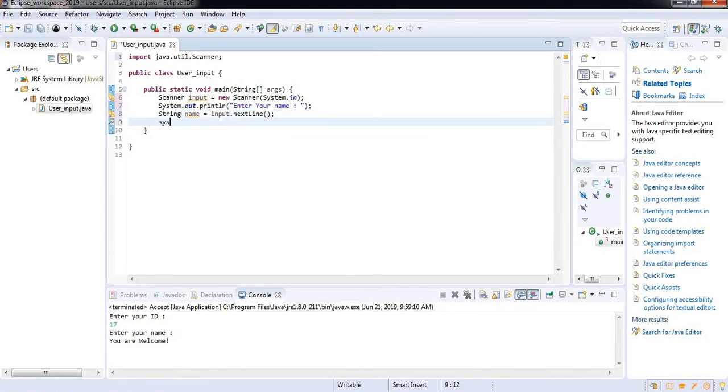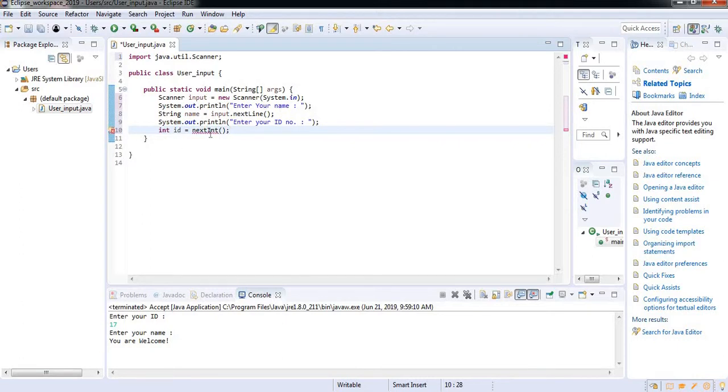Similarly, let's display another message. It will say enter your, let's give it like ID number. I don't know what that is, but it is some kind of number. So for some kind of number, it is of integer data type, and we will give it the name ID equals input.nextInt, oh sorry, it's capital, all right, nextInt, and then we'll close the bracket and end it.